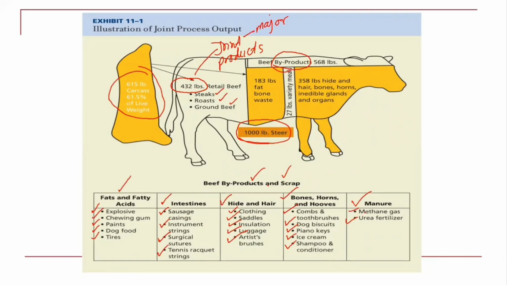Yun nga lang, mapapansin mo, yung price or yung sales value ng mga ito magkakaiba. And generally, yung sales value ng joint products natin ay talagang malaki when you compare to the byproducts. Di ba mura lang naman yung intestines, yung hair, yung bones, etc. So that is one way of differentiating a joint product with the byproduct. So yung market value, significant yung value ng joint products, yung byproducts natin with minimal value, pero yung scrap natin, no value at all. Yan.